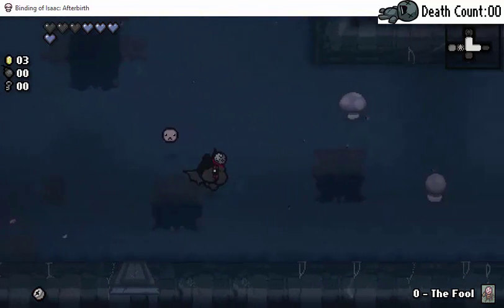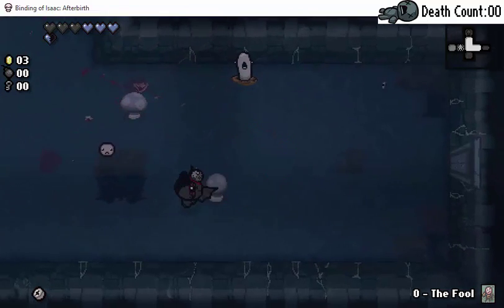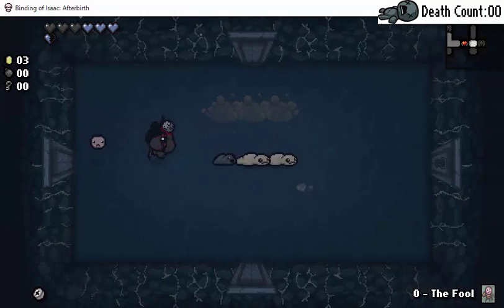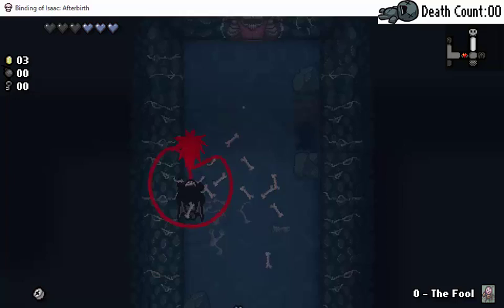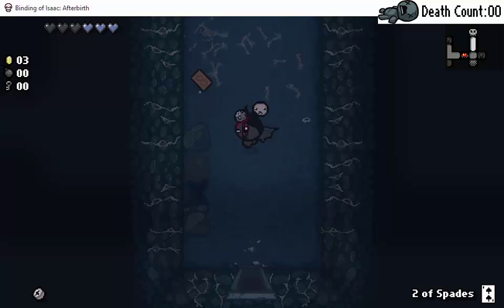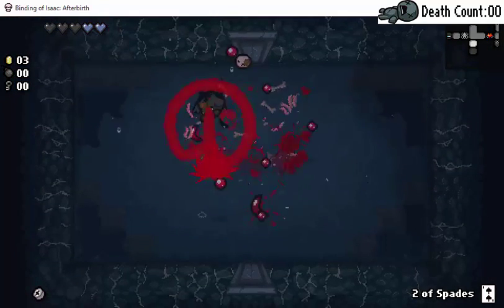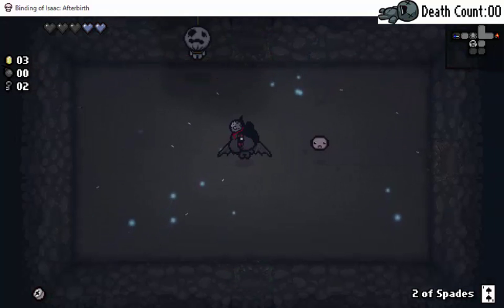Ow. Glad we didn't lose that before. Whoops. Note, you know. The only item we can multiply is coins. We'll save it. I think the only item this can multiply is coins at this point. Whoops. That worked out very well.